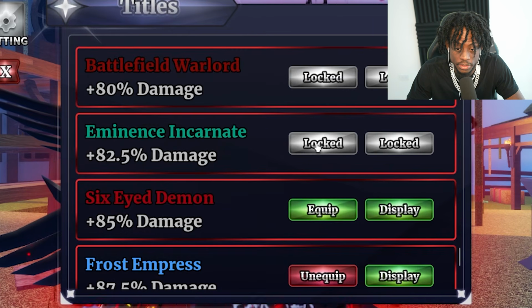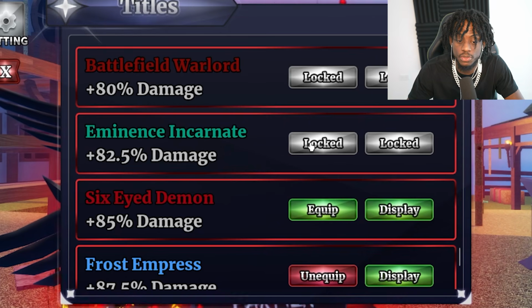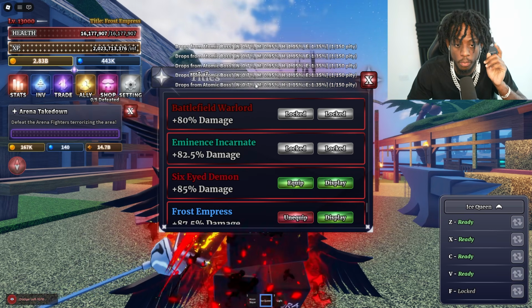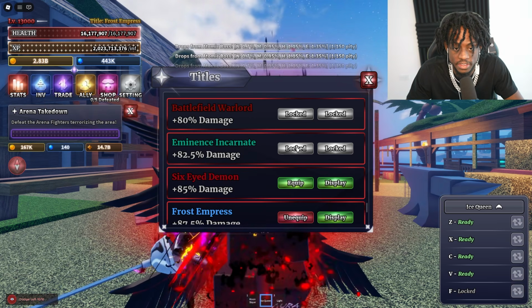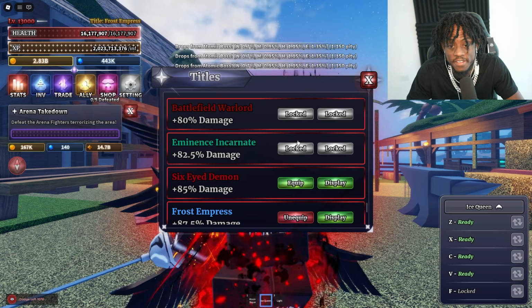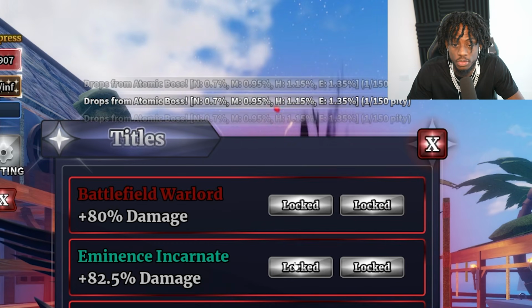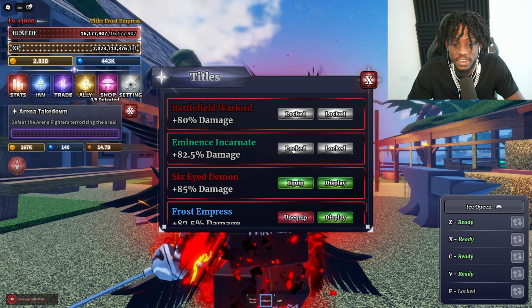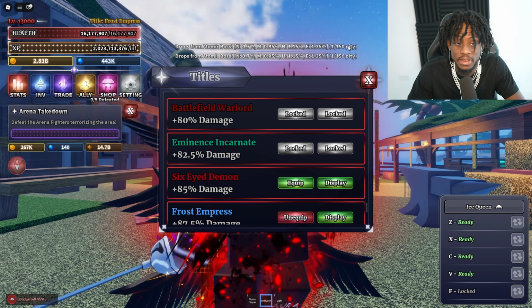So if you guys click on this and you click on lock, it actually tells you how many kills you have to get. So it tells you the rarity. So it says if you kill this boss on normal difficulty, there's a 0.7% chance. It says medium difficulty, there's a 9.5, and it goes all the way to extreme being a 1.35. But there's this thing that says pity. So if you kill the boss 150 times right here, that means you're guaranteed to get this title.